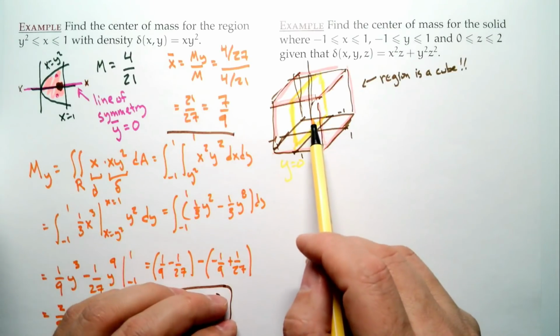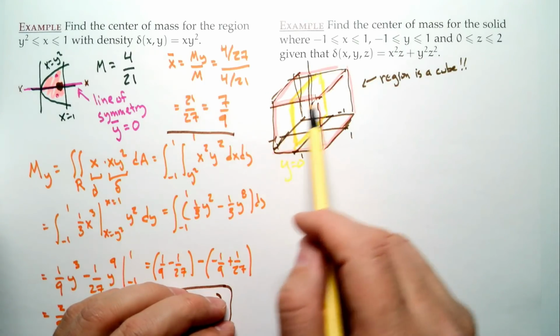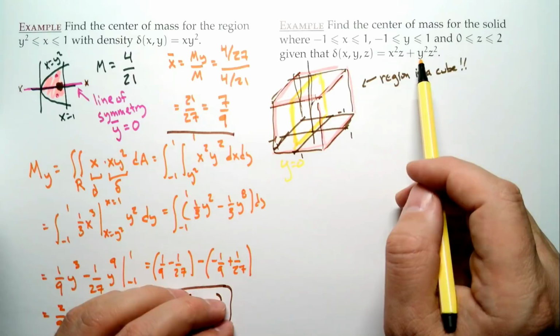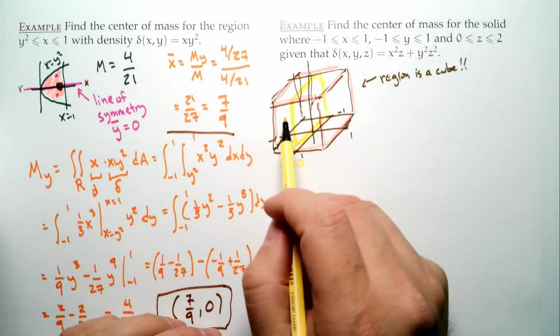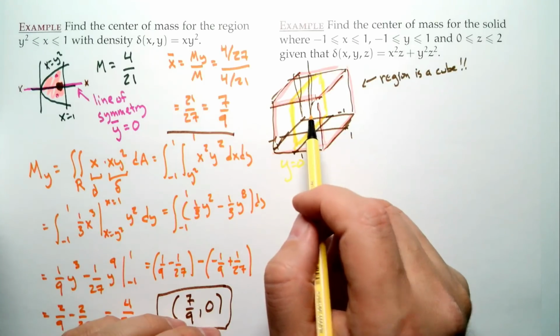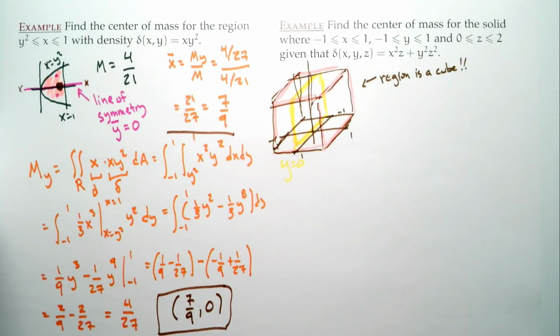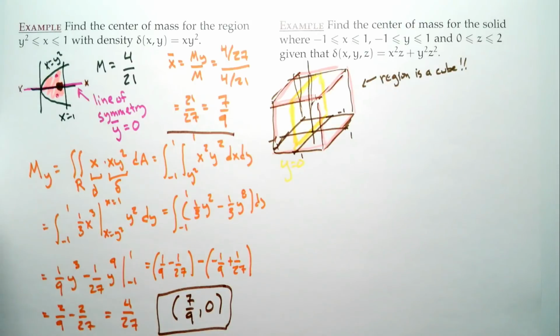Flipping through the plane is the same as going from a positive value of y to a negative value of y. Now notice, the only place where y shows up is squared. Because of that, whether you're at the positive side or the negative side, you have the same density. That tells me that when I'm looking for my center of mass, it has to be on that plane. It's on the plane y equals 0.